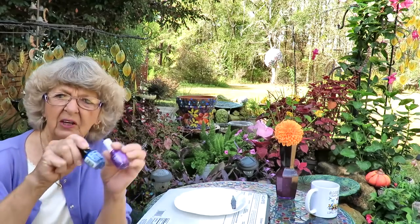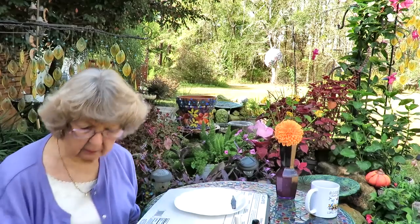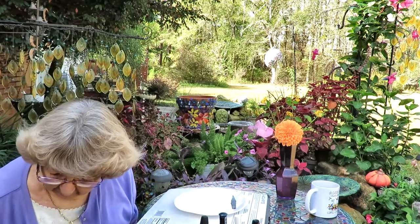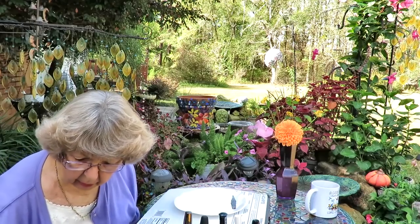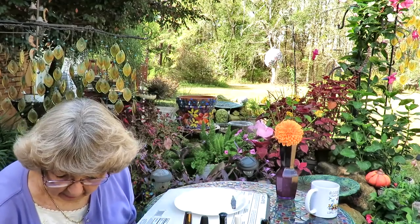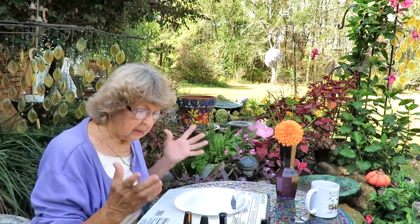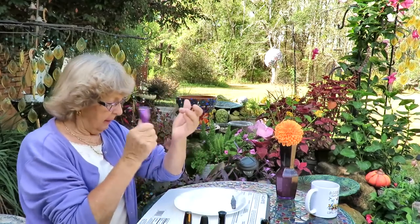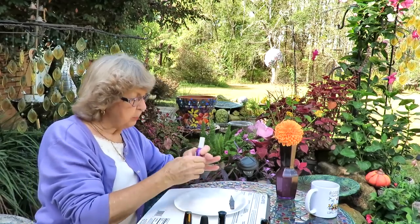I'm using fingernail polish, y'all. I bought this at the dollar store. I don't know what you're supposed to say and what you're not supposed to say. I've heard you're not supposed to say that, but a lot of people do, and I don't know. I just don't want to do anything that I shouldn't do that will cause any problems. So, okay, what I'm going to do, y'all, is I'm going to pour. This has got wax paper in it.